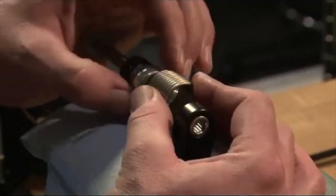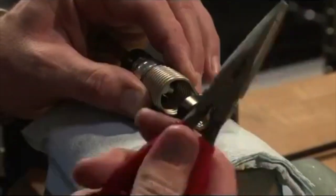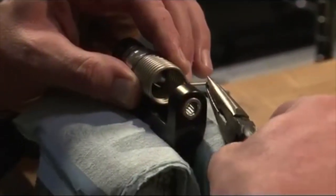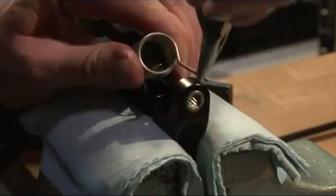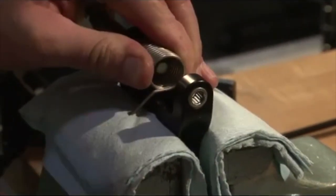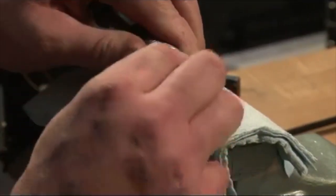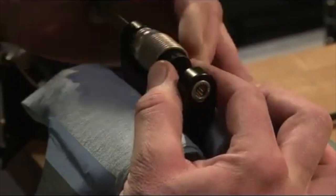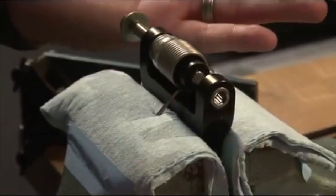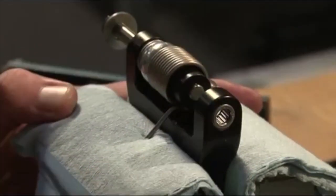About halfway. Now you've got to hold that with your needle nose pliers and bend it like so. Plastic. Push this through. Let me just see that for a second. Yeah, that's good. Try and point to it again. Yeah, plastic. Good.